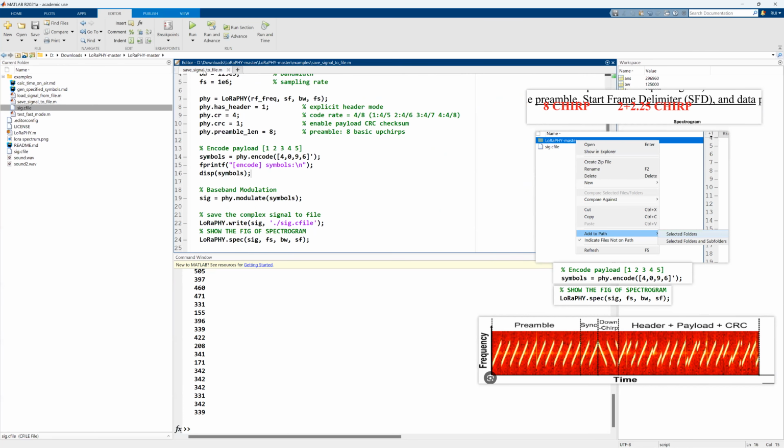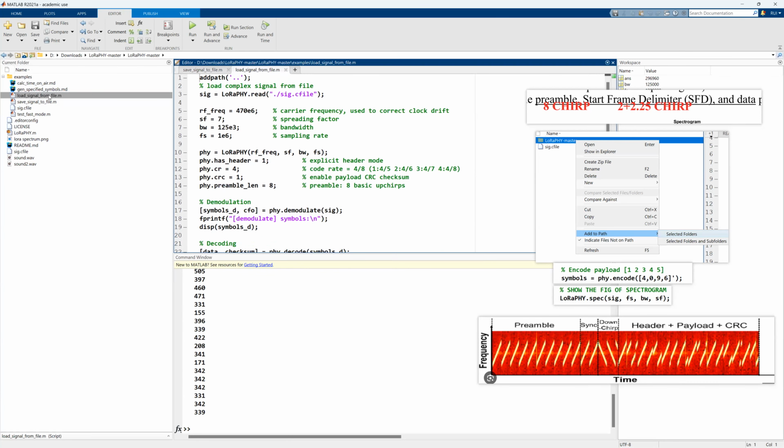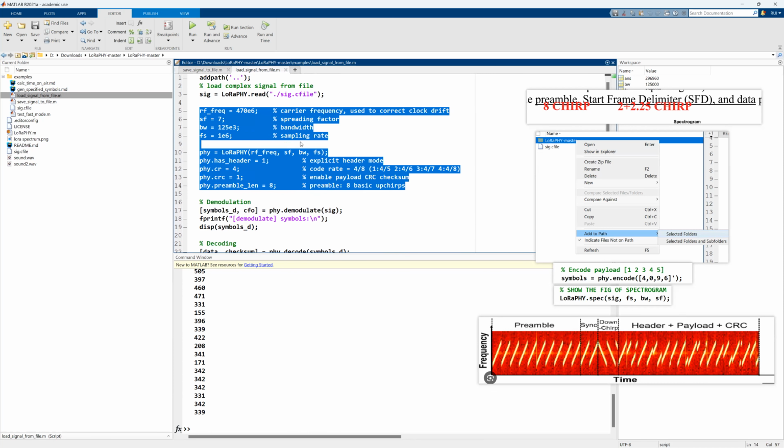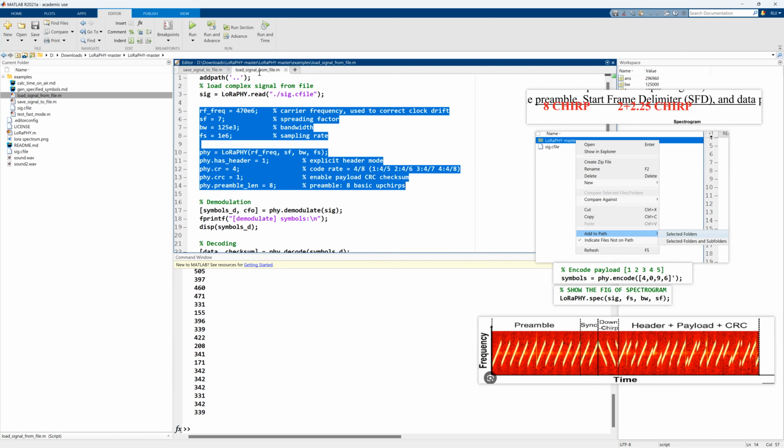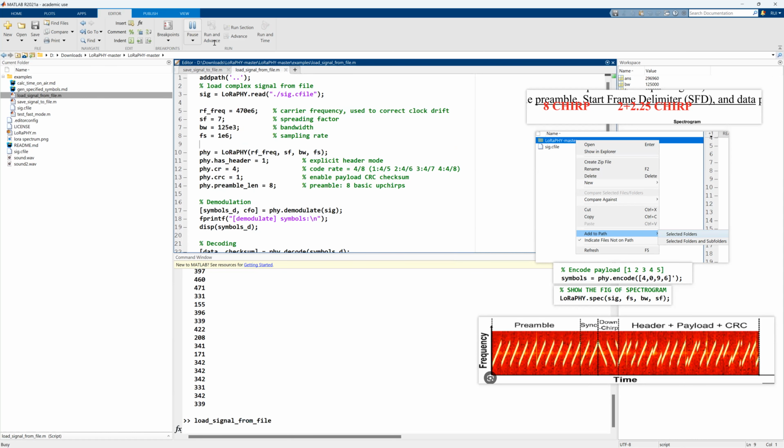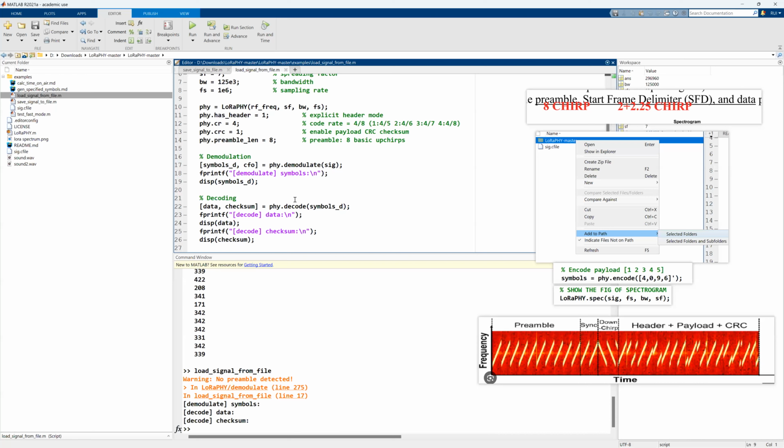But it's okay. We can just run a script to read it. So you can see another script, load signal from file. This is the path of the file. So you don't need to change the contents. And in the setting, if you have already changed the setting in the generated script, you also need to change it. But because we didn't change anything, just keep it over there. And we can just simply run the script without any modification.